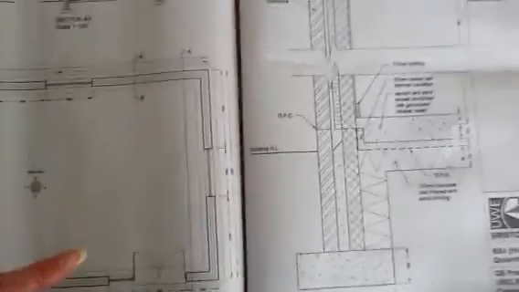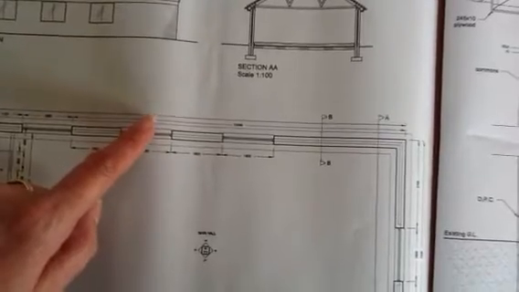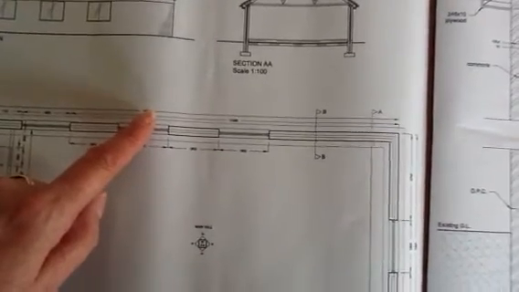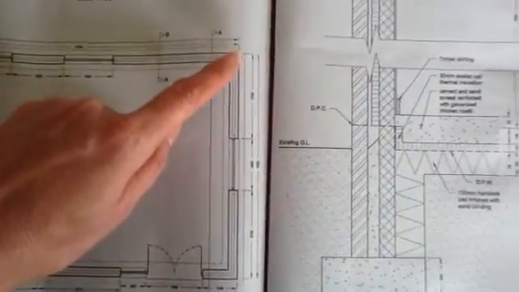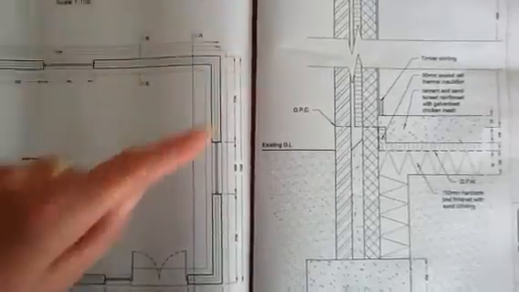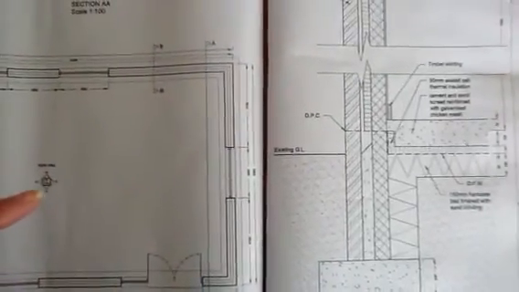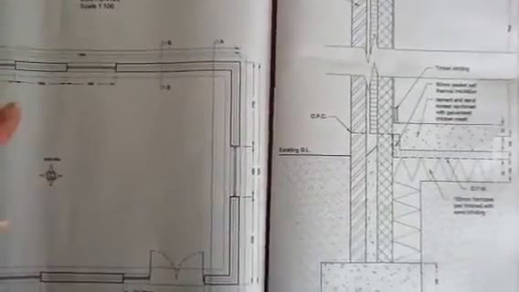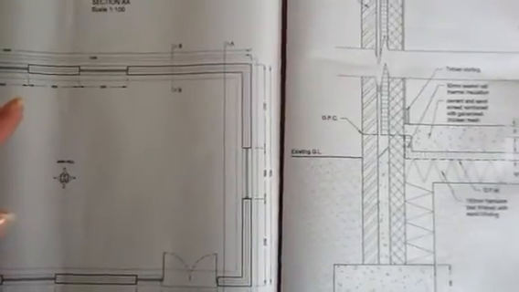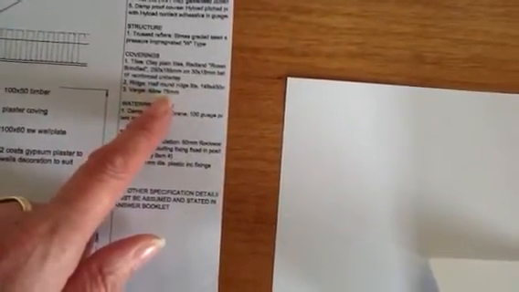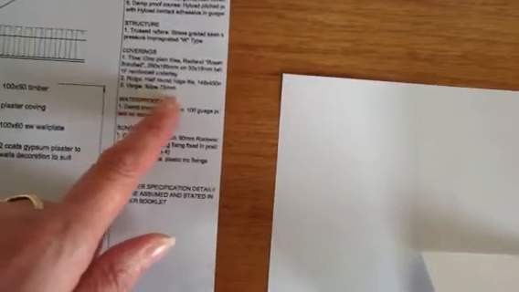So, if we look at our drawing, we've been given the external dimensions. So we know the measurement from the outside edge of the brickwork over here to the outside edge of the brickwork over here. But we need to make an adjustment for the overhang of the verge. Normally, we could scale this off the drawing. But if we look at our ledge in our notes, we can see that we've been given an allowance of 75mm. So we know what the overhang is.